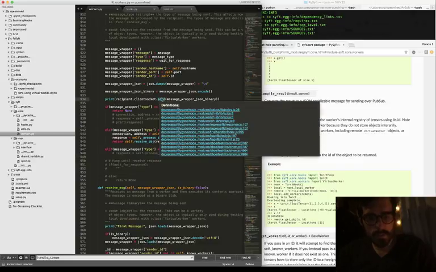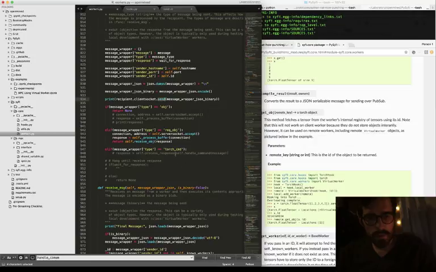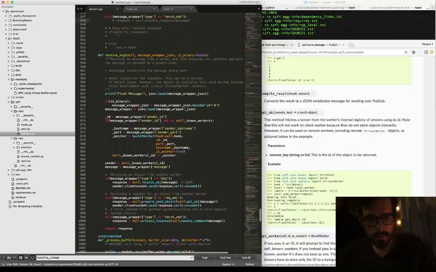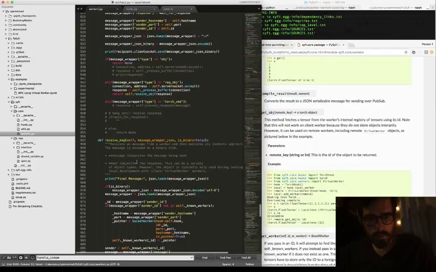Oh, we did send the message, okay. So that was the message. On the other side, it's going to handle the command, hopefully. But it should not process the response. The response should be processed on this side.